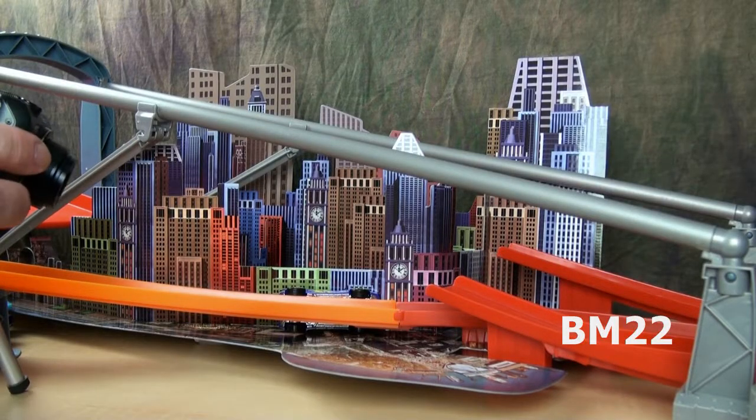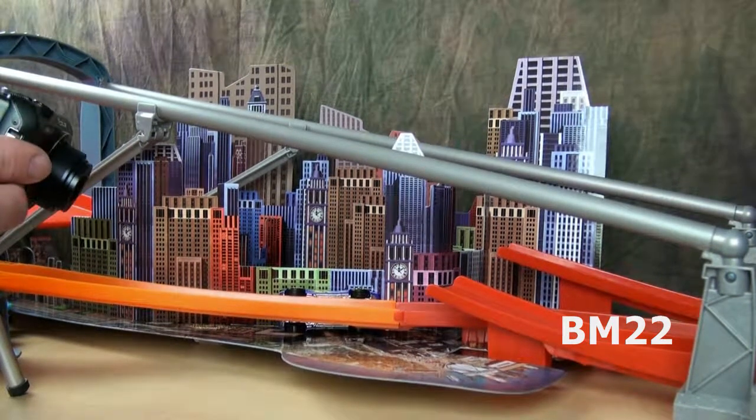So this set is essentially a closed loop set with one entry point and a really big jump, and it is set in a city. Now your buildings here are very detailed and folded cardboard, which is really cool, but it's also one of the downsides of this set too.